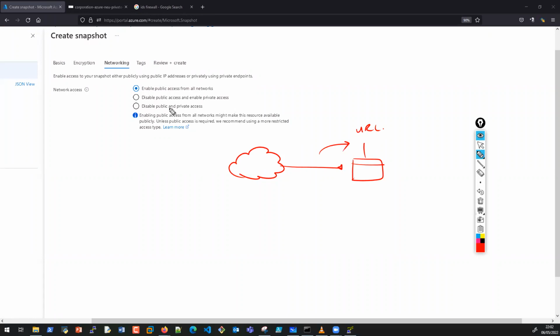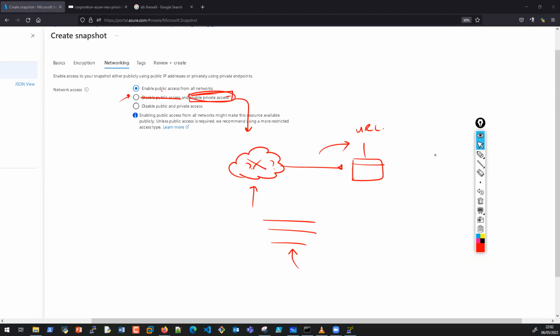So in fact, the best practice really will be to disable public access and only enable private access. If you want to pass any exam in Azure, their best answers would always be private access. Anything public, frowned upon. Even if you don't know the answer, anything that says private access will always be correct. Only use public access if you need to. But if it's a snapshot, I don't want public access. I want people to be able to get to it only from the specified resource. But for now, you can enable public access so you can log in there and do stuff.